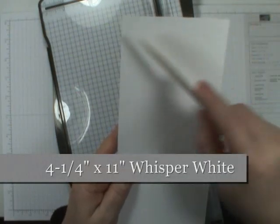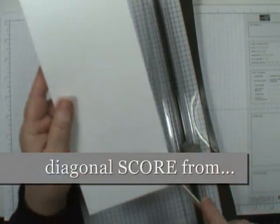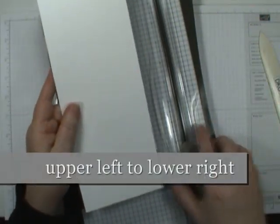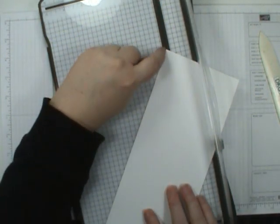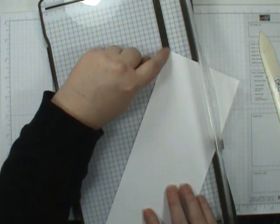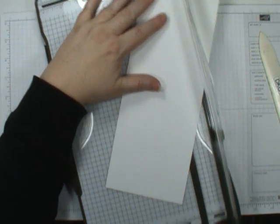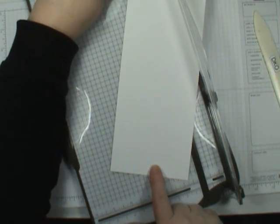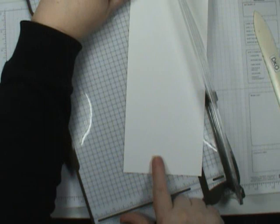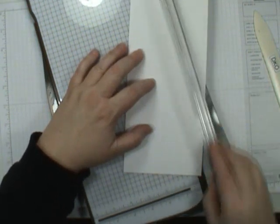The first thing that we want to do is create a scored line from the upper left all the way down to the lower right. I'm going to do that with my Stampin' Trimmer, and the easiest way to do that is to line up your point, this is my upper left, along the scoring line here. I'm going to move it up, and then I'm going to swing the bottom around while I hold down this one up way at the top. I know you can't see that. And I'm going to swing this one around so it meets that same line.